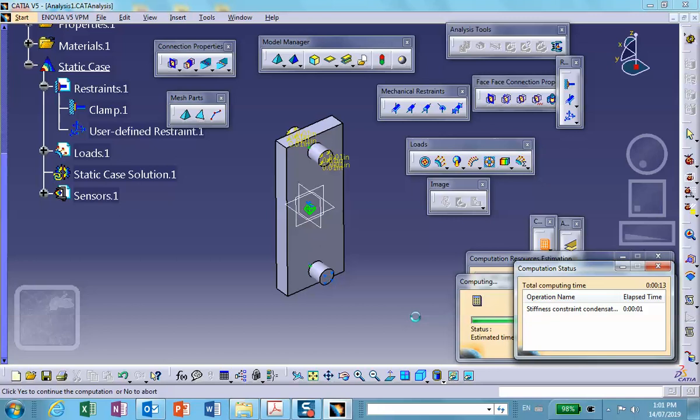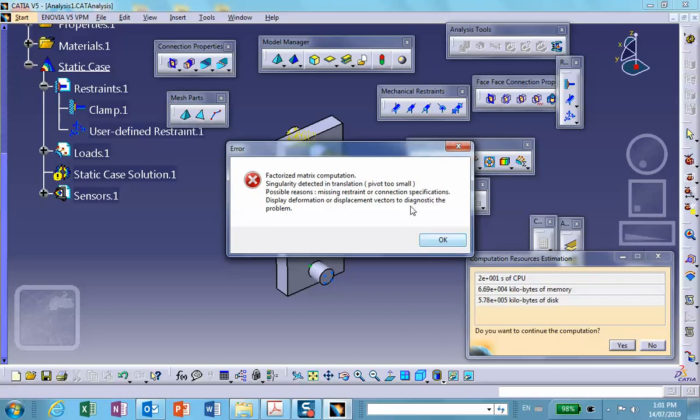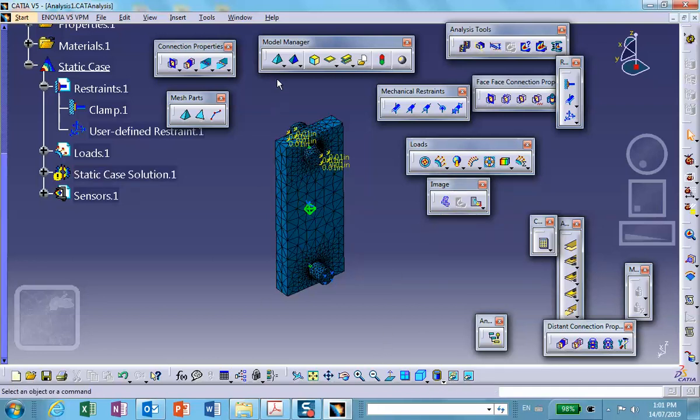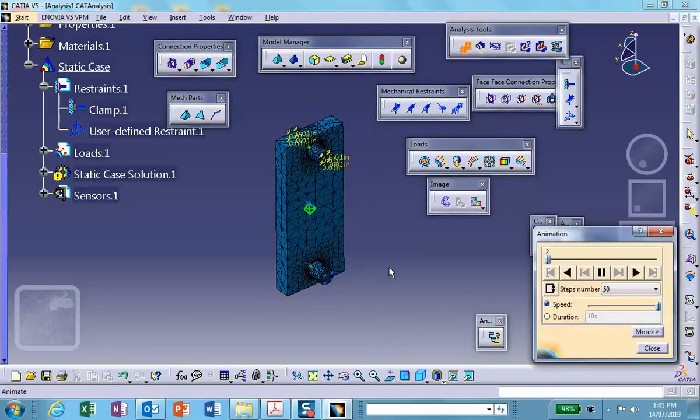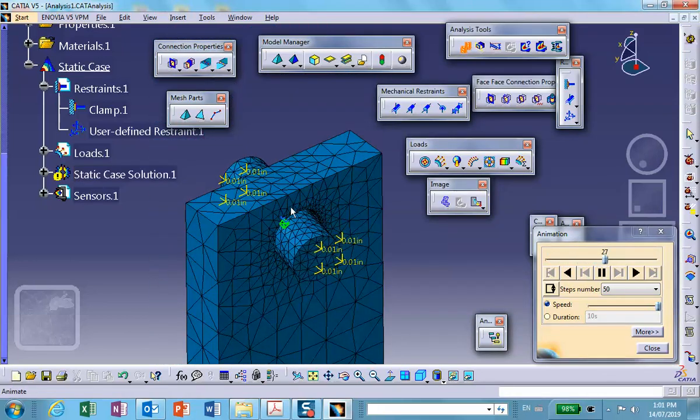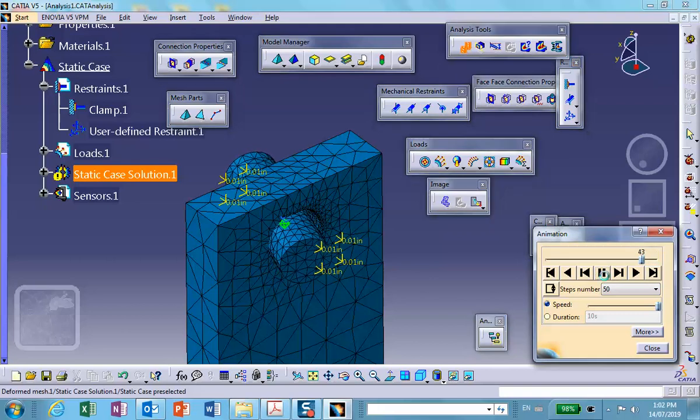right there. Now, if you try to plot the deformation and animate it, you will see that the pin has no idea that there is a block there. It just goes through it, okay? And the other way around, the block doesn't know. That's because it's not properly restrained. So we have to fix it now.